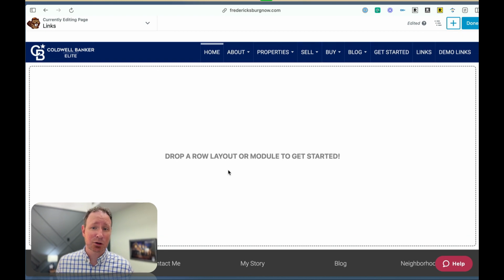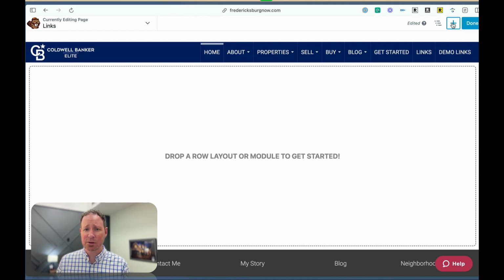We have a blank slate to create everything. The main thing you want to focus on is creating just one row with one column here. So it's all here, and everything that you put in it, you want it to be centered. So if someone were to land on this on a desktop or a laptop, it's going to look like we see right now. And if they go on their mobile phone, it'll be like the image, the description I showed you right in the beginning.